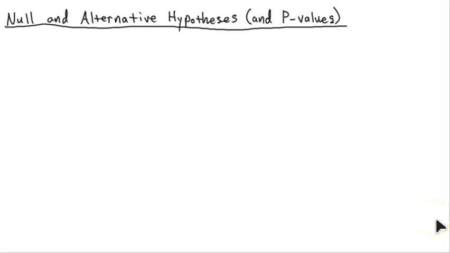All right, what we're going to be learning in this lesson is hypothesis testing. Before we get to the procedure of hypothesis testing, I want to give you some definitions and some understanding regarding two important concepts, the null hypothesis and what's called the alternative hypothesis. I'm going to give you definitions for both, but first we're going to look at some examples. We're also going to look at the concept of a p-value.